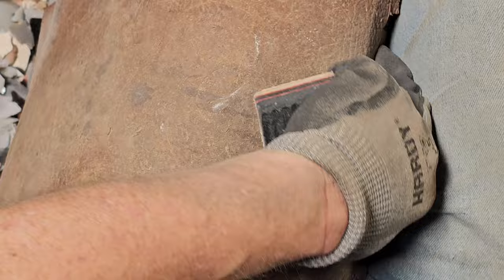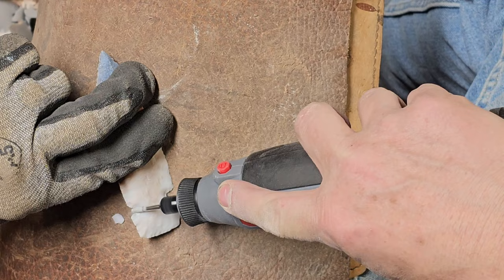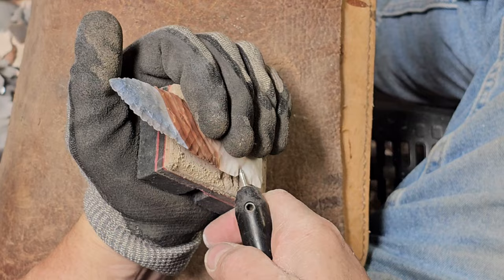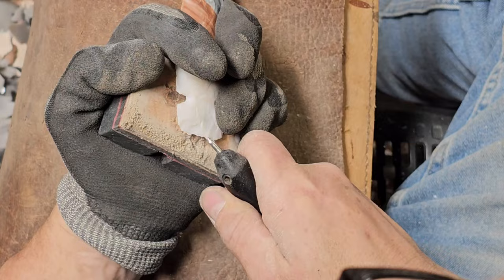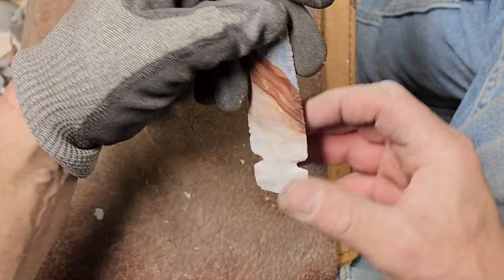Now, would I rather not use this? Yeah, but this thing is... Side. Let's see, how do we want to do the base? Like, I want to concave the base.